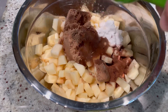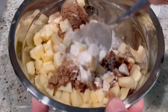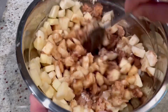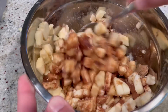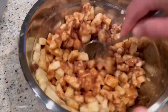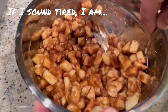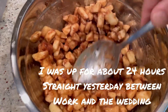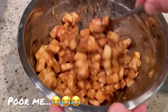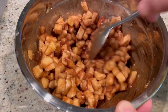Now we're going to mix this all together until all the ingredients are fully incorporated — any chunks of sugar or flour just isn't pleasant. As you mix, you're going to see it start making its own juice as the apple starts to break down a little bit. You want a little bit of juice there. We're going to let this sit for about five minutes and then put it in the pan and cook it on the stove.